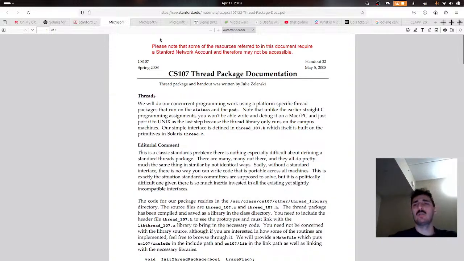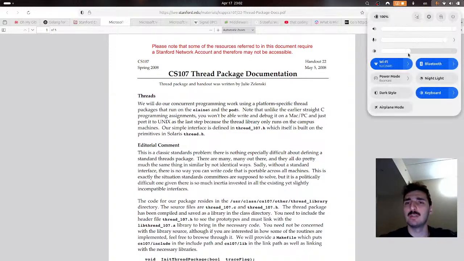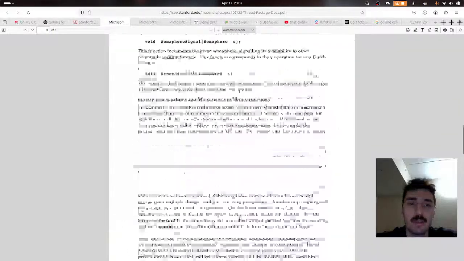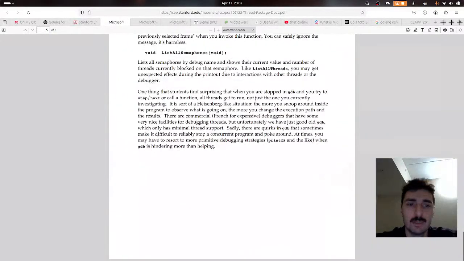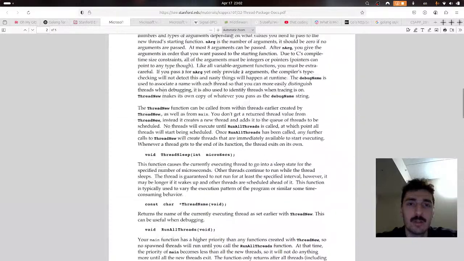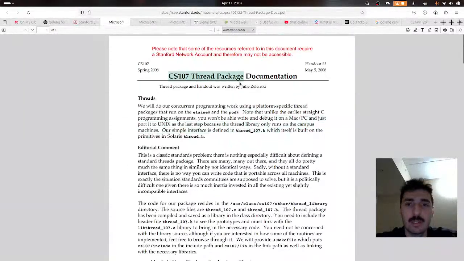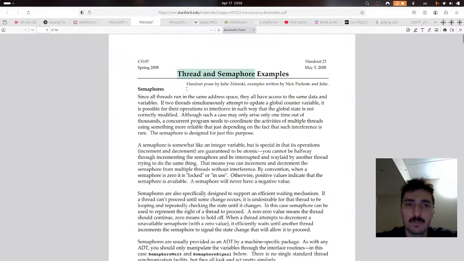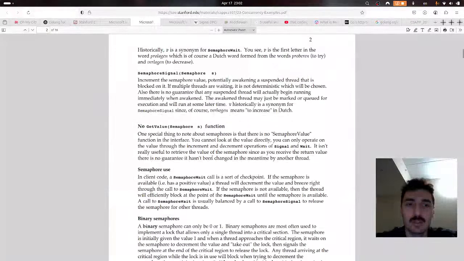Yes. Oh, that's too bright, too bright. Threads, lanes, and pods. Debugging functions. Concurrency, thread package. Semaphores.